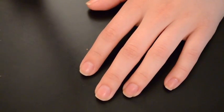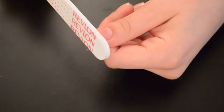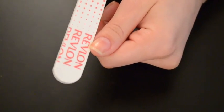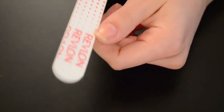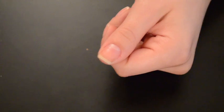I like my nails squared off, so the first thing I will do is square off the ends, which have been done already, and then I go in here on the sides and I get any extra growth off the sides, and then I will curve the corners.